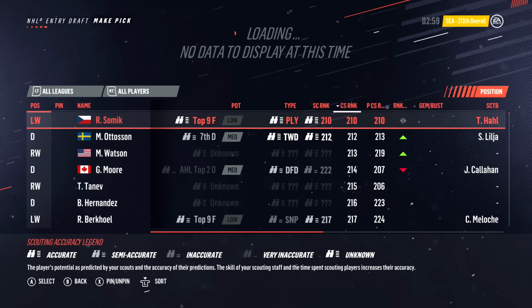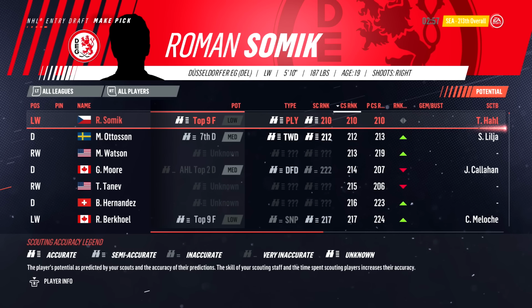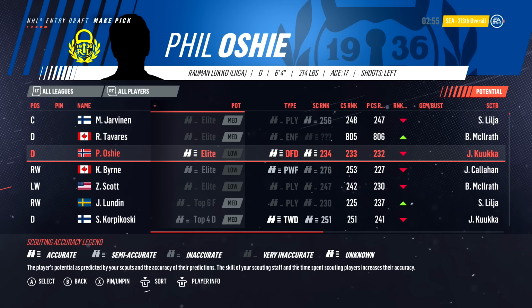And then seventh round pick here. Hopefully the other guy, guaranteed low elite, still available. Some low top nines, which really don't have much value at all. And then Oshii is still there. I didn't realize that was his name, so that's pretty awesome.